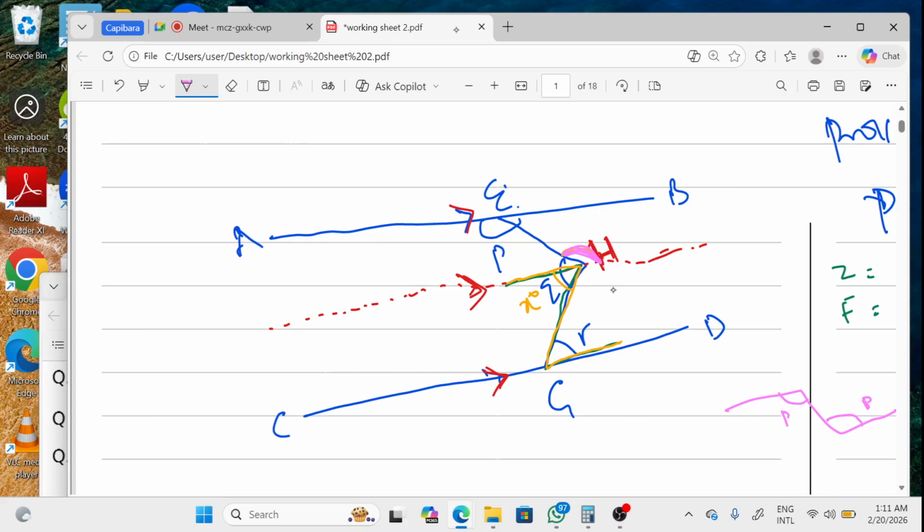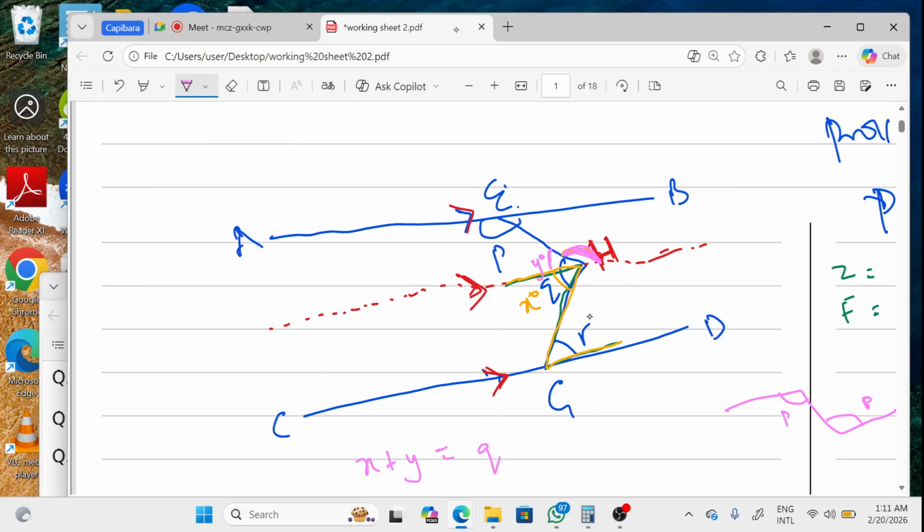Okay, so if I were you now, I would say this is, if this is x, then I can say that this second portion of Q is not going to be what? It's going to be Y. So now I can say that X plus Y is equal to what? Is equal to Q. Do you understand?